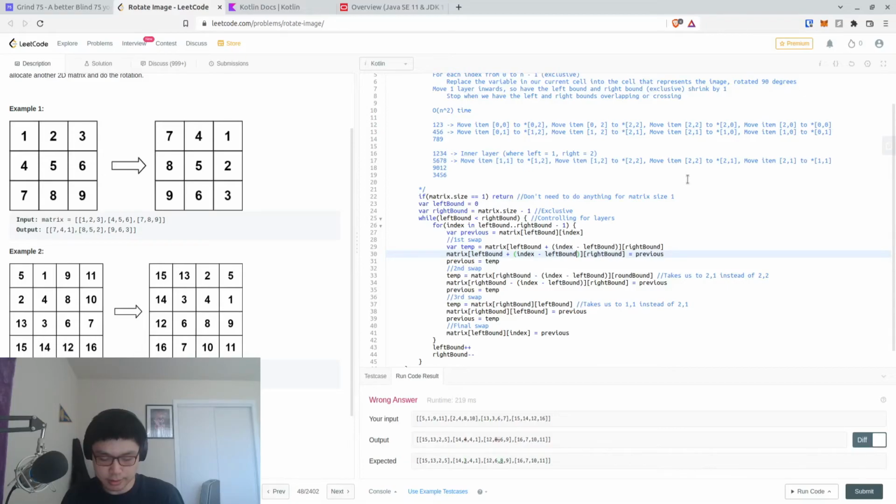In that case, the row should remain static. It should always be on the bottom row, which is determined by right bound. And the actual column is determined by right bound minus index minus left bound.